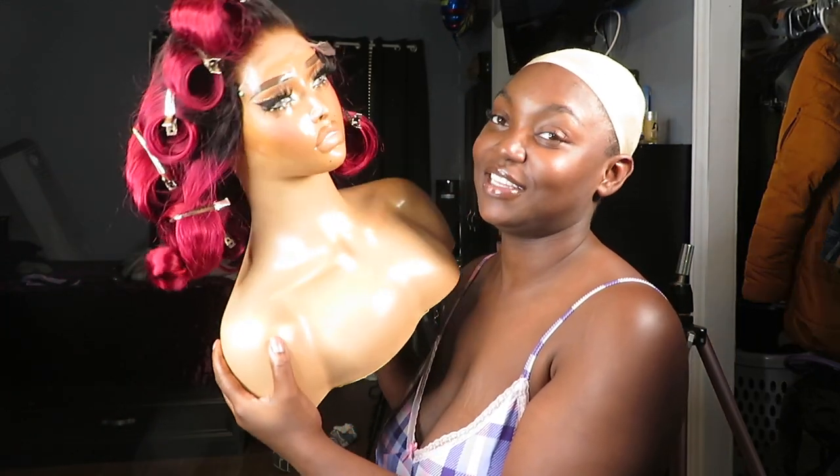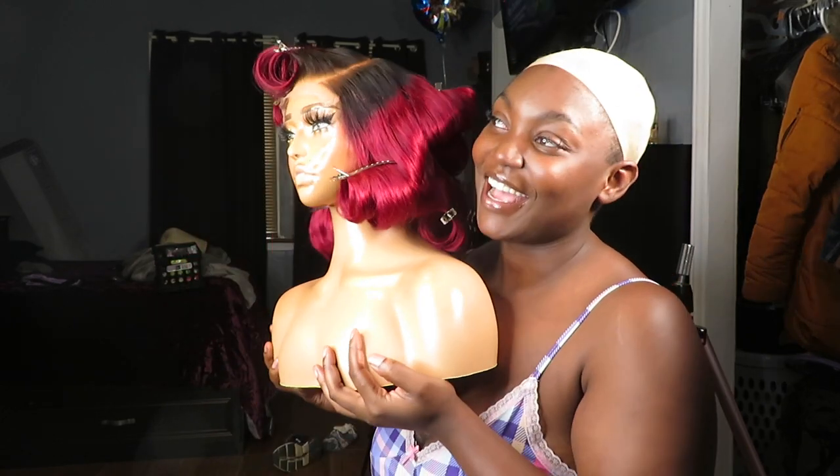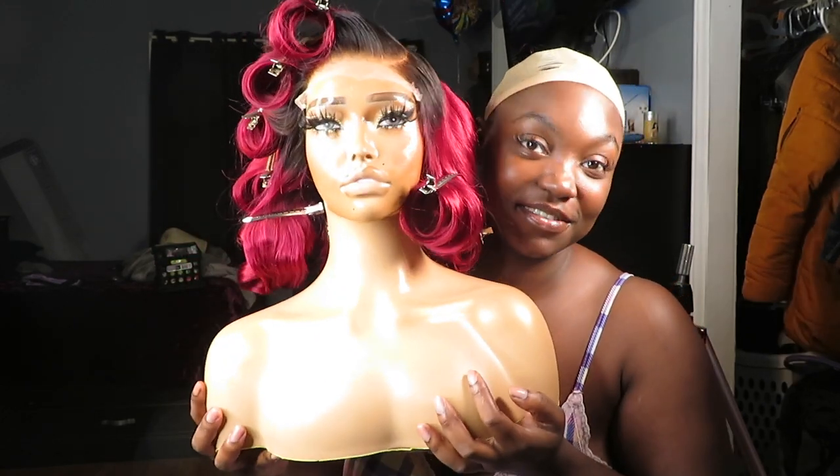Wow. I'm gonna try it on and see if I like this part. You give me a bowl of fruit, I eat that. I really just did the wig and realized that it's not the part I wear my hair on. I don't wear my part on this side, yeah.